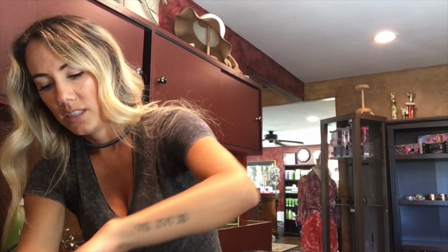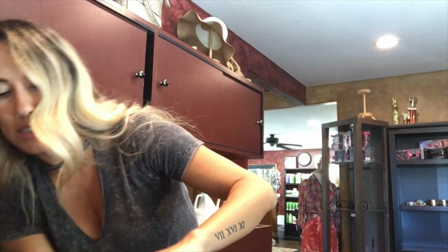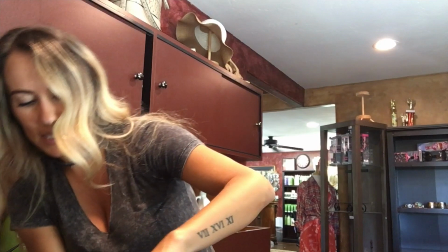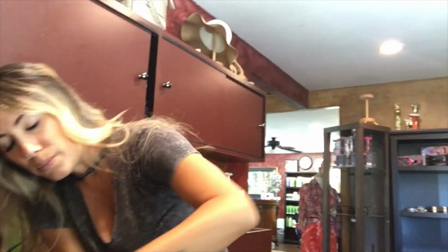If somebody wants to go for different colors afterwards, like what level should they be at before they can say throw some purple in there or rose gold or whatever? So I would definitely have a professional lighten your hair, but you can definitely play around with different pastels and different fun colors at home on your own, as long as your hair is light enough. So I would say a level 8 or higher. You'll have some pieces that are an 8 today, you'll have some that are a level 10, but you'll be able to play around with different colors at home because you'll be light enough now.